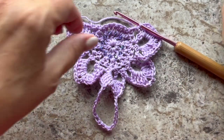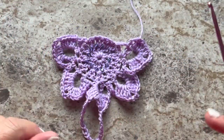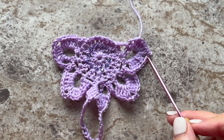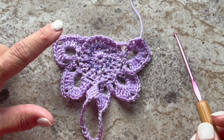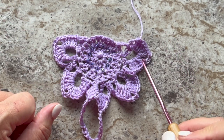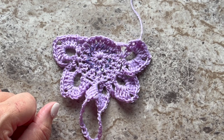You want to fasten off. And then to make the ties that wrap around the ankle, we're going to slip stitch and join into the first chain three space. Oh, actually, that would be the last one. For each tie, we're going to work into the first chain three space of row four. Slip stitch to join, chain 140 and fasten off, and then we'll do the same thing again in this last chain three space. Slip stitch to join, chain 140 and fasten off.